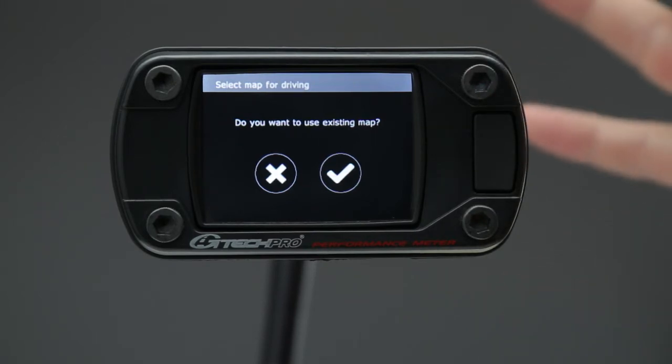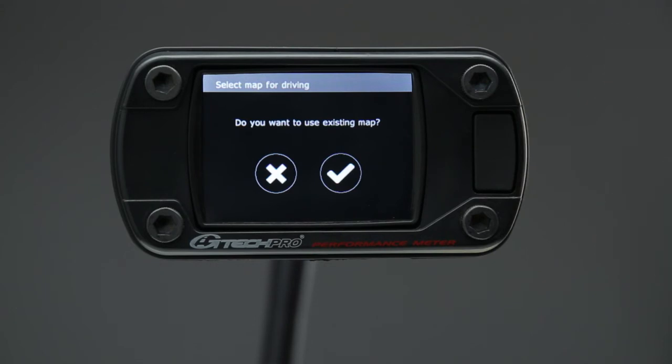So you can have several different maps recorded in one geographical location. This is valuable, for example, if you run the track clockwise or counterclockwise, or there's some tracks that have different configurations, so you can run certain segments of the track and so on. And the reason why this is important and why it's connected to the geographical location is because GTEC actually has automatic recording, which allows you to start a session without pushing any buttons at all.